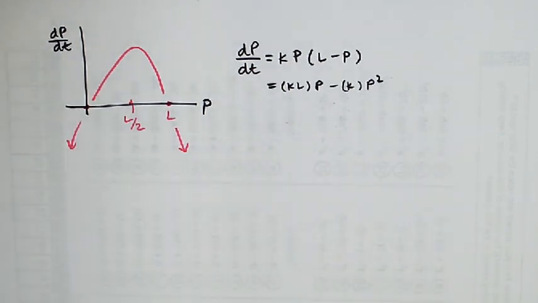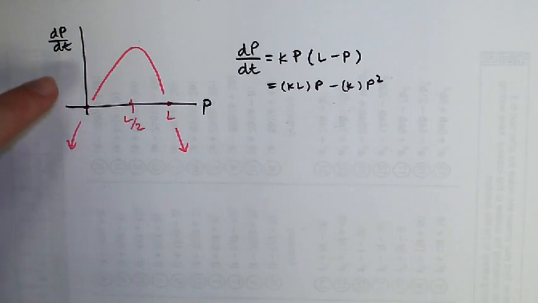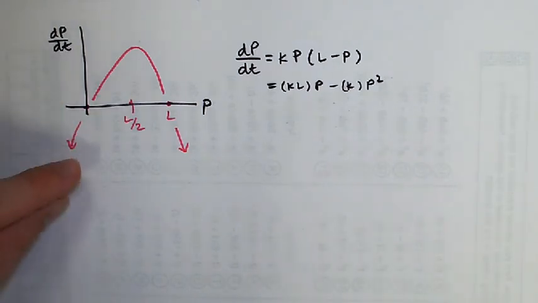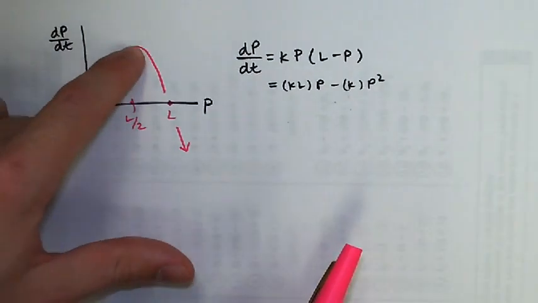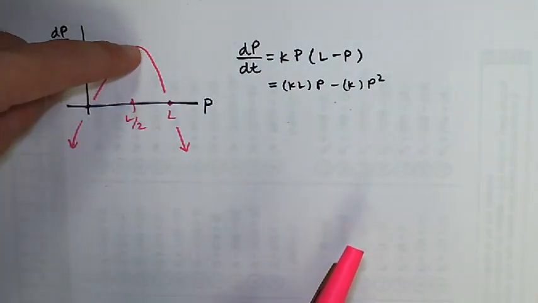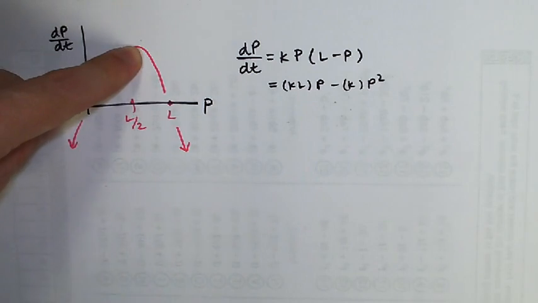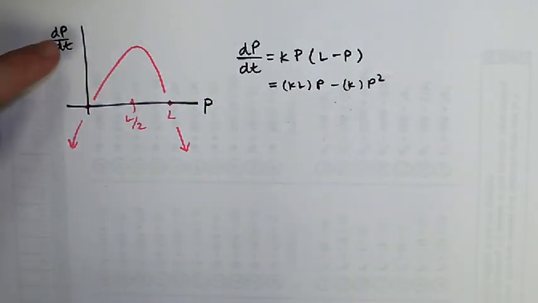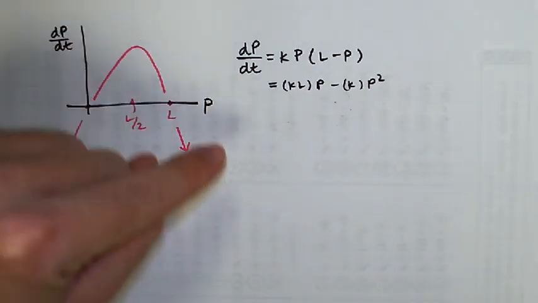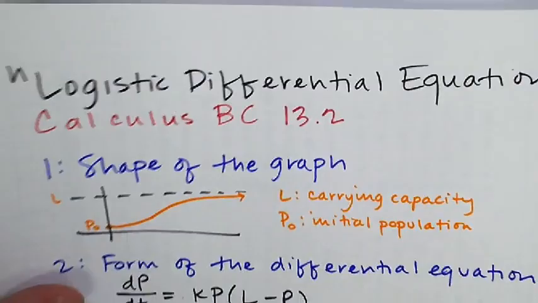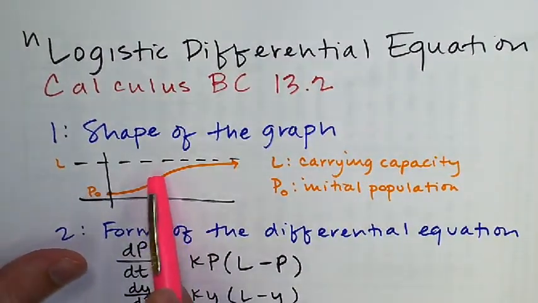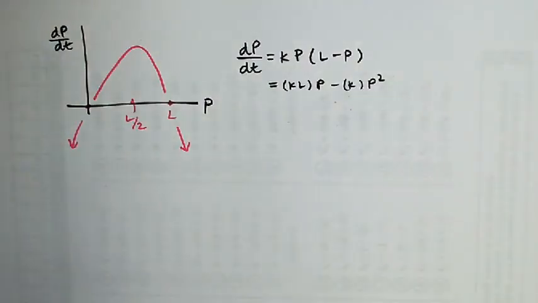What I want to say is, if the derivative, which is dP/dt, if the rate of change goes from increasing to decreasing, what do I have right here on the graph of the original? A point of inflection. You have a maximum in dP/dt, but a direction change in the derivative indicates a point of inflection on the original, which is why, again, we are seeing a point of inflection at half the carrying capacity, okay? Because of the form of the differential equation.